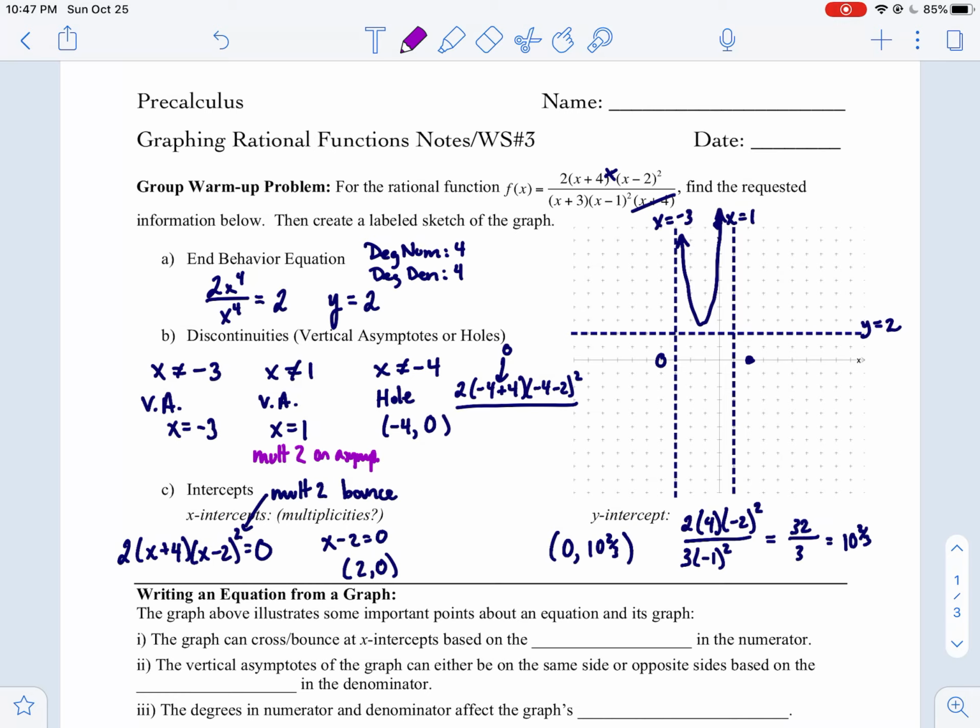And so what that actually ends up doing is it says, okay, if the arrow was going up on this side of the asymptote, it's going to be up on this side as well. Okay, so whenever the multiplicity at a vertical asymptote is even, it means that the arrows are going to go the same direction around that asymptote. So that can be another useful, helpful way to kind of figure out what the graph is doing. So now we know it must come down, and then again, we know it bounced at that dot. So then it's going to bounce, and it's going to head off this way. Okay, so it's going to approach that asymptote.